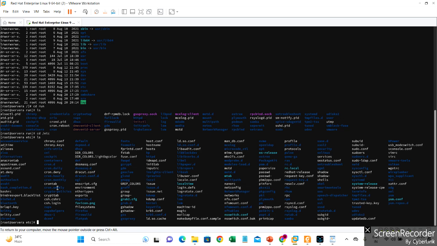Here, like if you want to change the bashrc file, you can just go here and set a umask for every user, or if you want to set any profile information for every user, you can set it from etc. So you have to think about etc because this is the directory which contains all the configuration files. This is the most important directory, so you have to remember that. Everything can be configured from here.